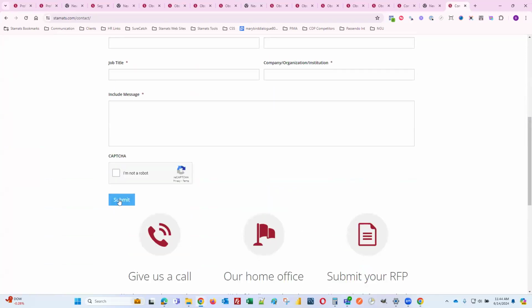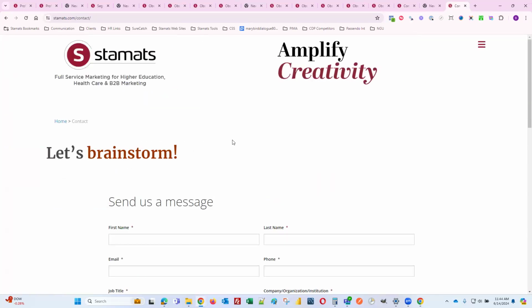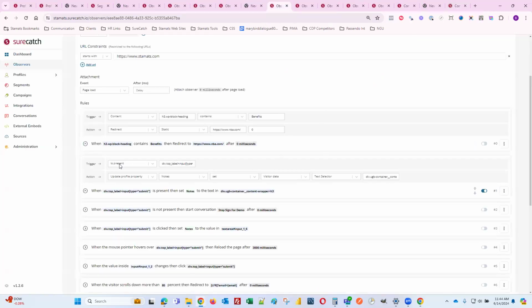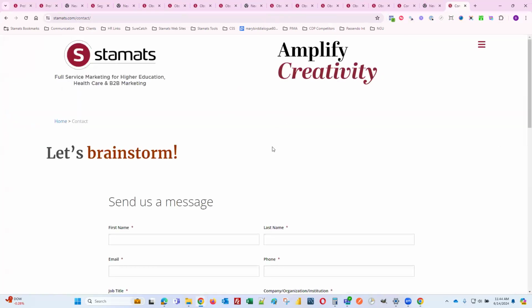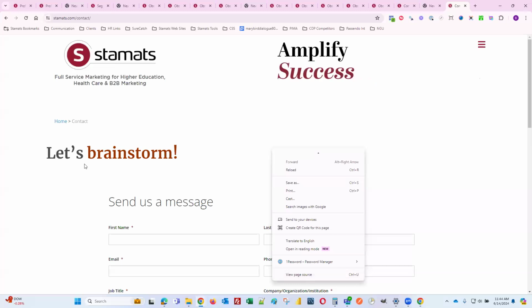That is what we're looking at. So back to that rule. That is present. We're going to update the profile property notes, but with what? With whatever text we find in this CSS selector. So let's take a look at what that is. It might not even be present. It is.